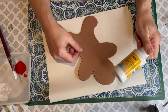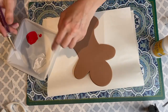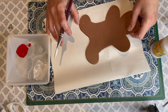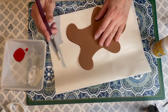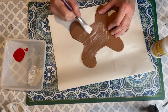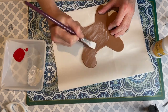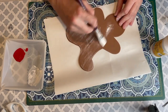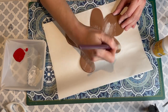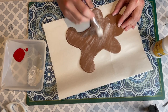So the first thing that I'm going to do is take some white acrylic paint from the Dollar Tree and just give them a light brushing, because I want their color to look like a lighter cookie dough, or like they were just baked and still have some of the flour on them. So very lightly, I'm going to use very little paint and brush a very quick coat over all of my pieces. And I'm only going to do that on the front part of the gingerbread. I'm going to leave the back side as is. This way, one, we save time, and two, it doesn't really matter what the back looks like to me. So let's continue with this part.